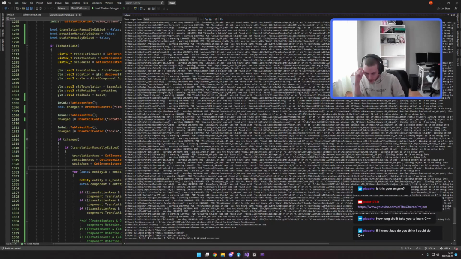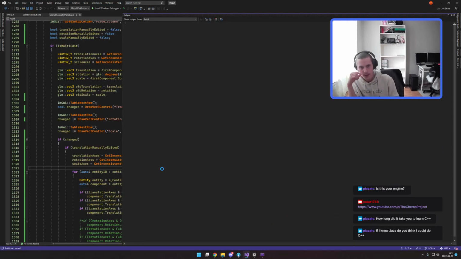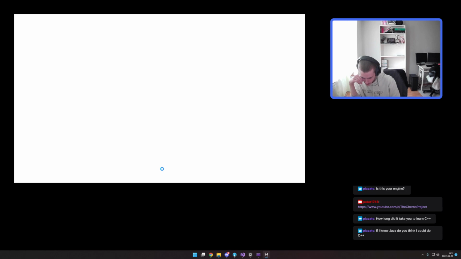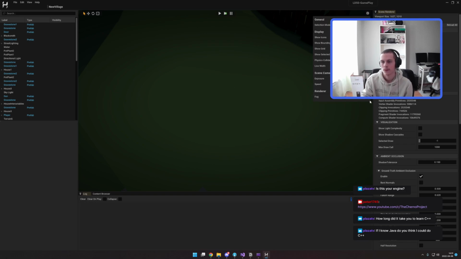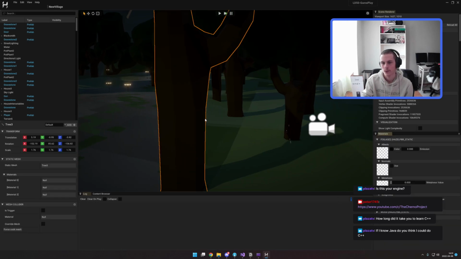location. If I know Java, do you think I could do C++? Eventually, yeah. There's a lot of similarities. I started with Java as well. But there are a couple of, like, obviously you need to deal with more with low-level memory and low-level APIs in general. But there are similarities that can make it slightly easier. But like anyone can do C++, they just have to kind of put their minds to it.